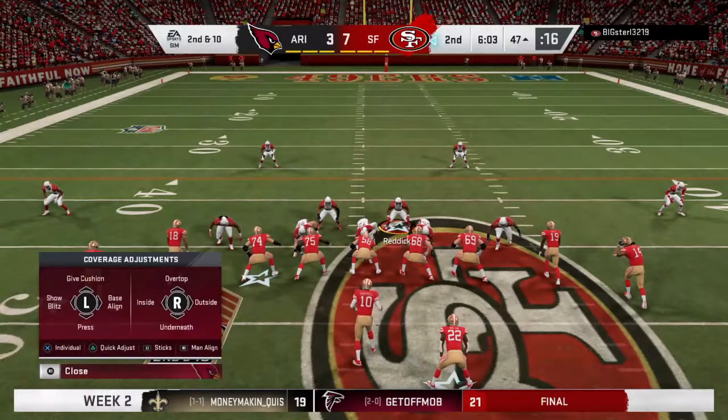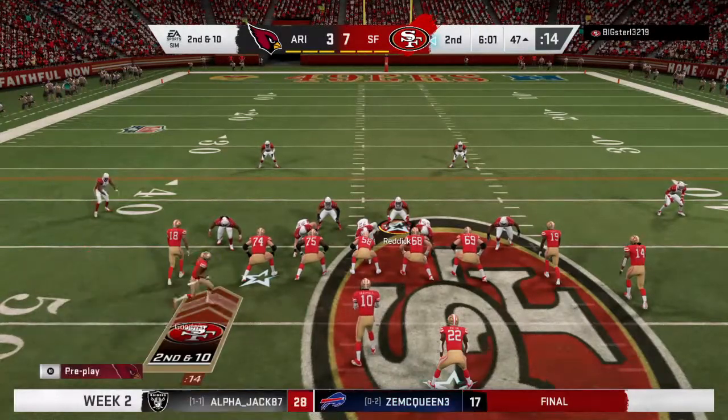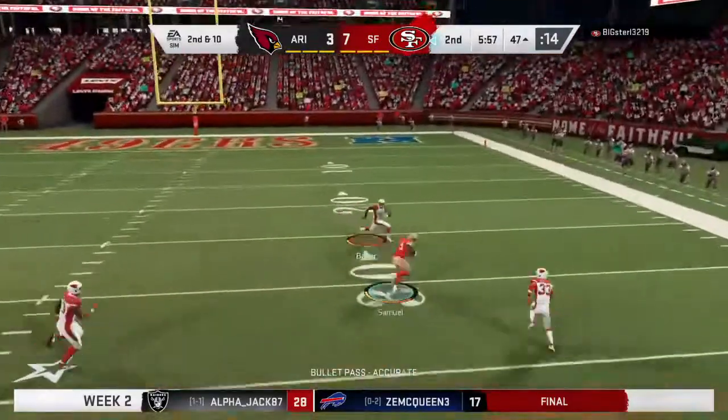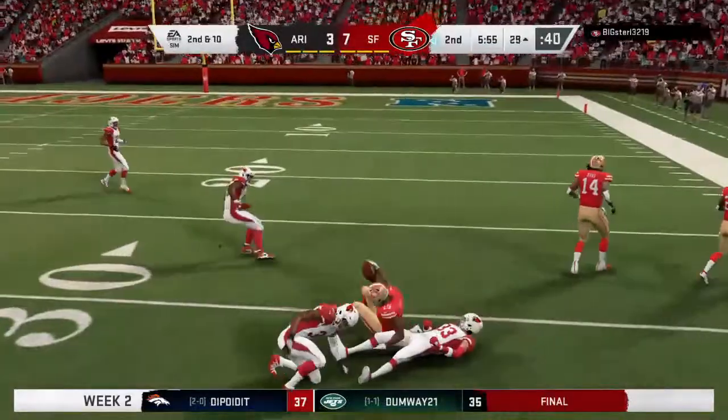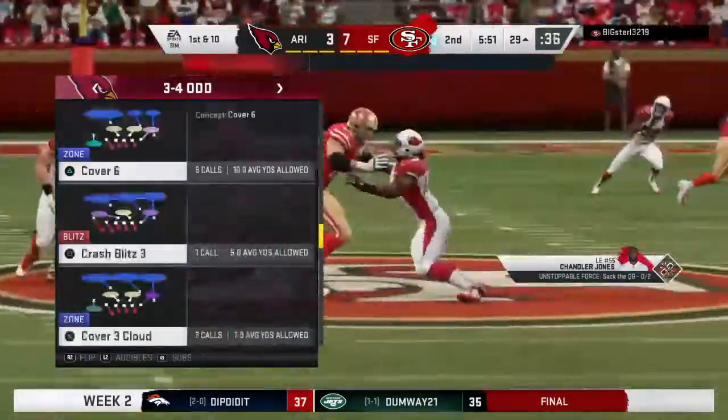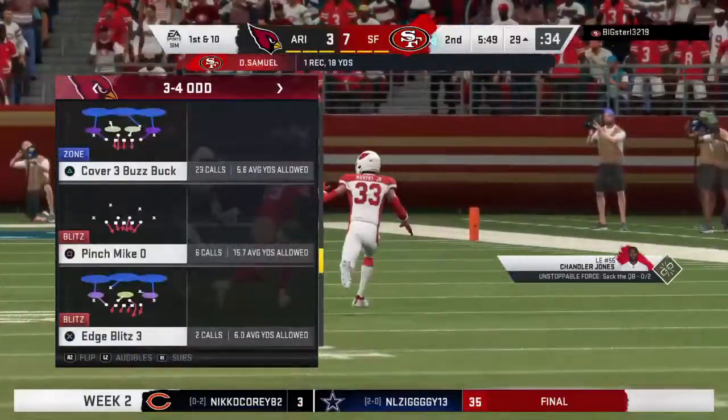Hey, gun. Looking to throw on second down. Garoppolo. Man open, that's Deebo Samuel. And they're going to have another first down as the tackle's made here at the Cardinals' 29-yard line.